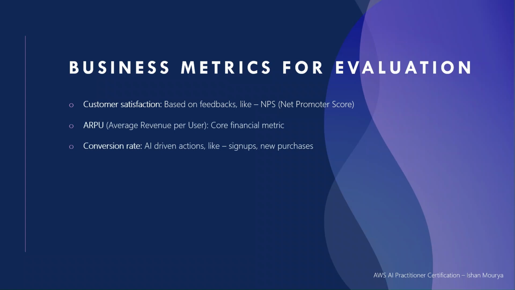Next is the conversion rate. Conversion rate talks about the actions which have been taken by the customers when the new AI model is running. Like how many new users have come and signed up, and how many new purchases have been made using the model which we are evaluating. So this is the conversion rate.